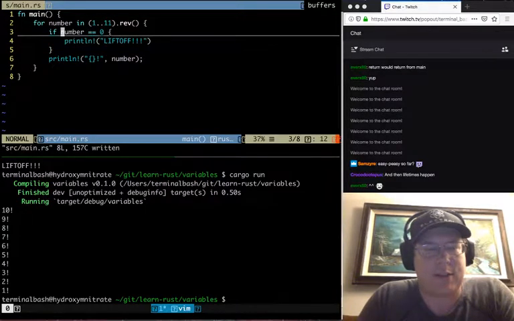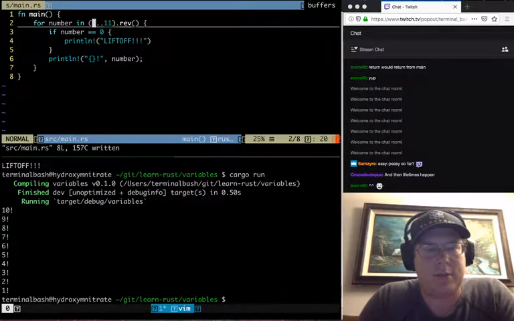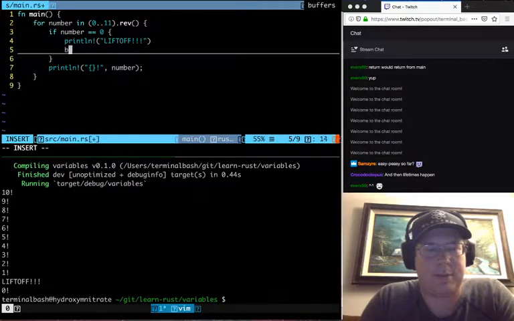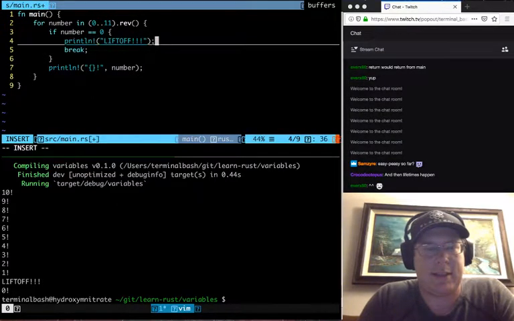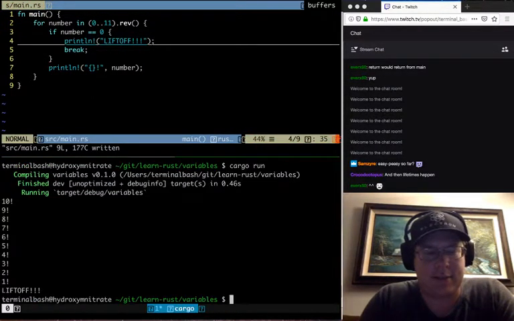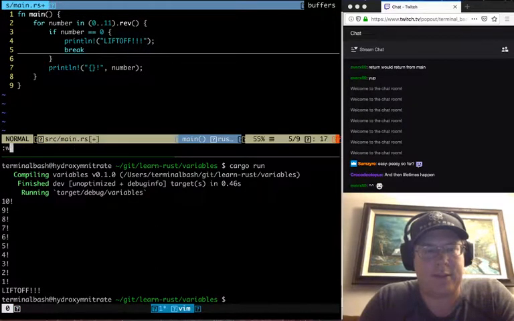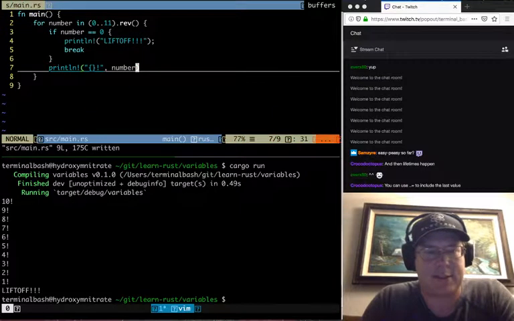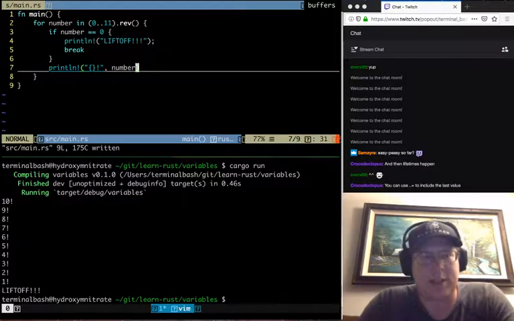Number is never equal to 0. Okay, yeah, we can. So then we would have to break and add this. Then we have liftoff, and break doesn't need a semicolon, and neither does this. Okay, alrighty.